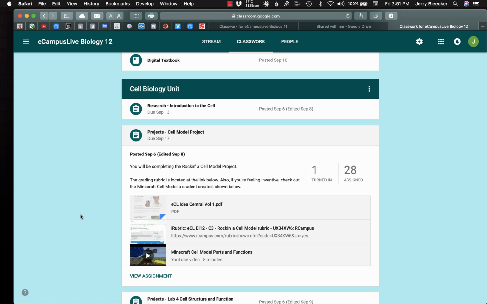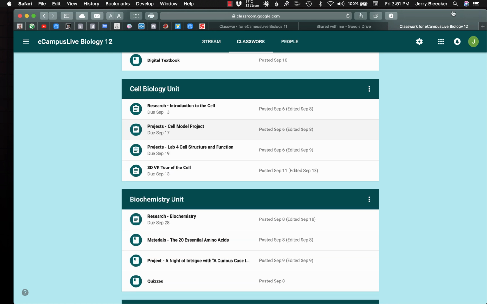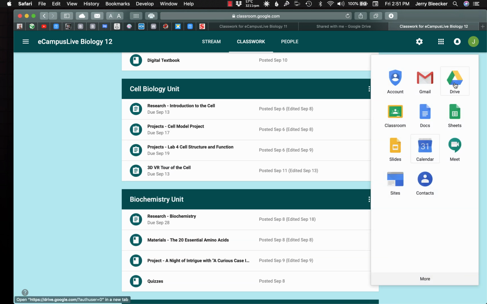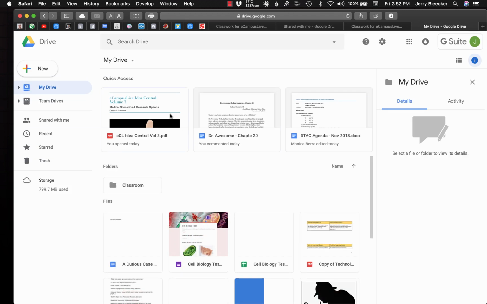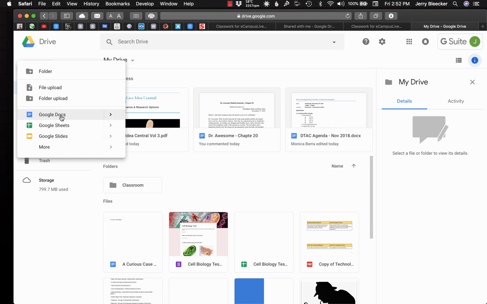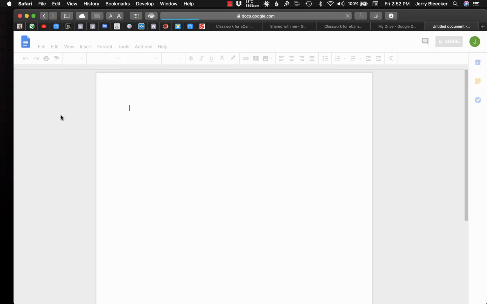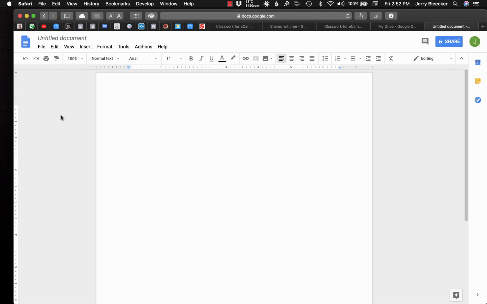When it comes to resource creation, I'm still getting a lot of hard copies, lots of paper being handed in, even though students could use Drive, and you can share things. For example, if I wanted to share a resource as a student, I could make a new Google document, or I could upload a PDF. What is really awesome about Google Documents is, here's a resource to share.